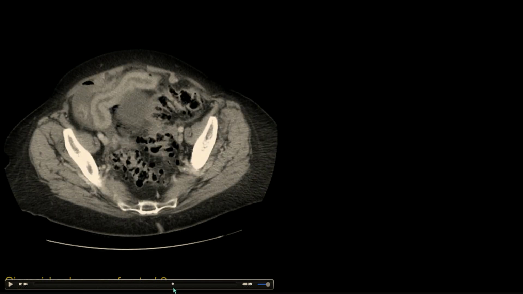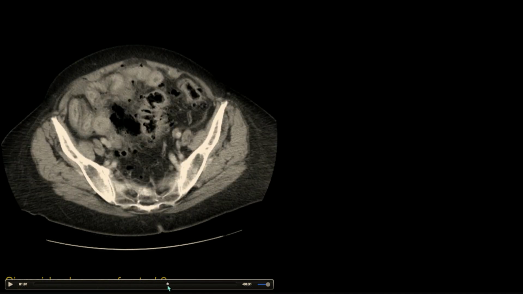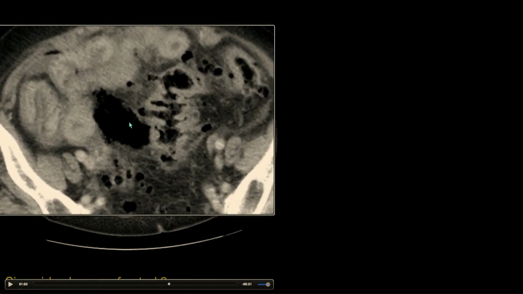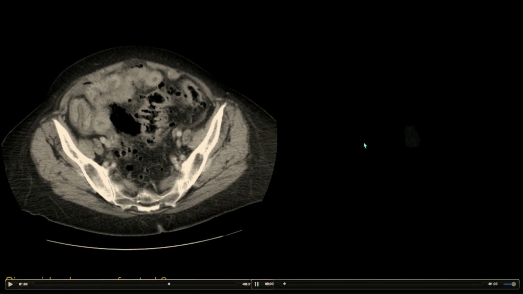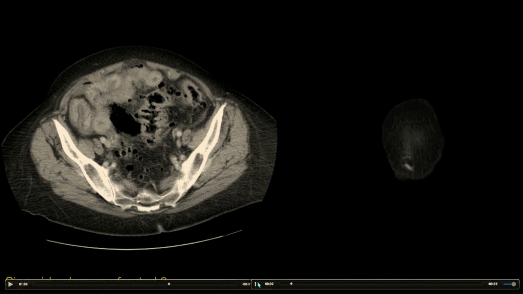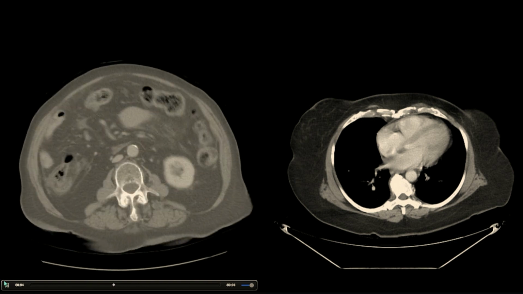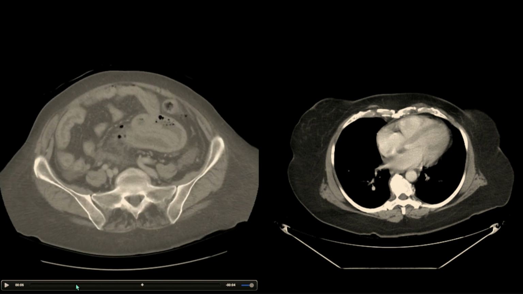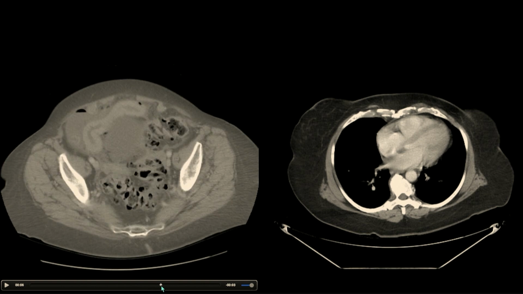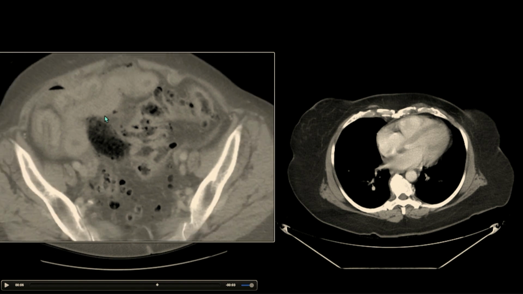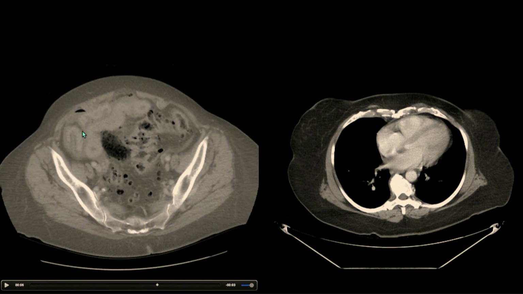And scrolling through the colon actually looks pretty good, right? It doesn't look particularly inflamed. There's a bunch of diverticula, but hang on a second. What is this thing? So let's look at another window here. Oh, actually, I had that coronal, but that's okay. We're going to look at the other window here. Okay. So there it is. That's extraluminal stool. That's bad. And so that's what's causing this robust and impressive picture of peritonitis.